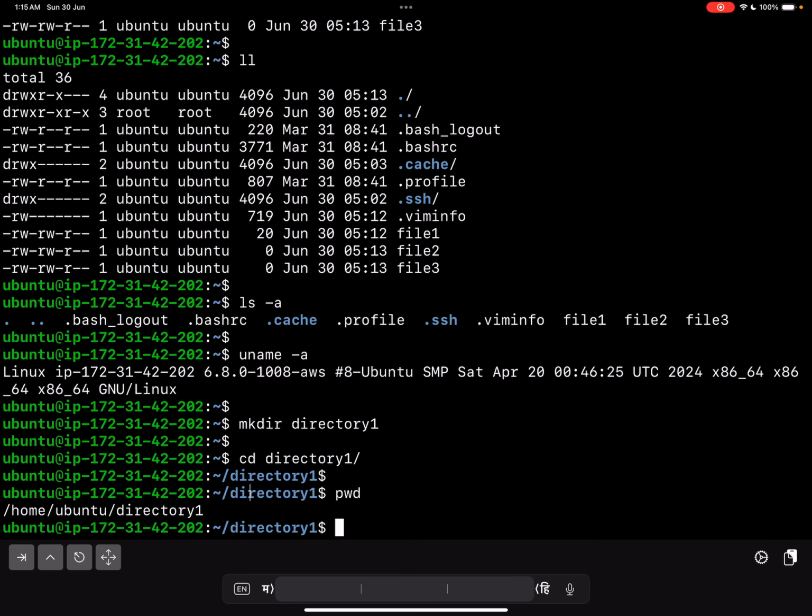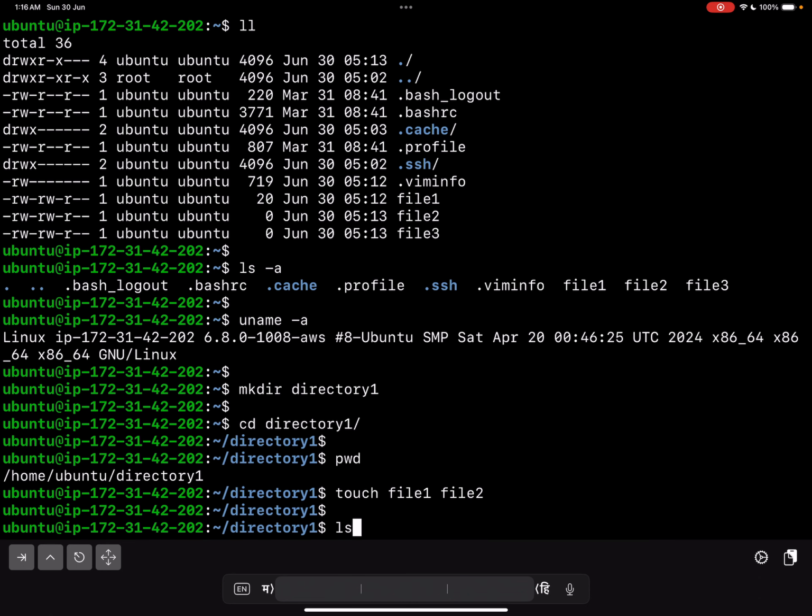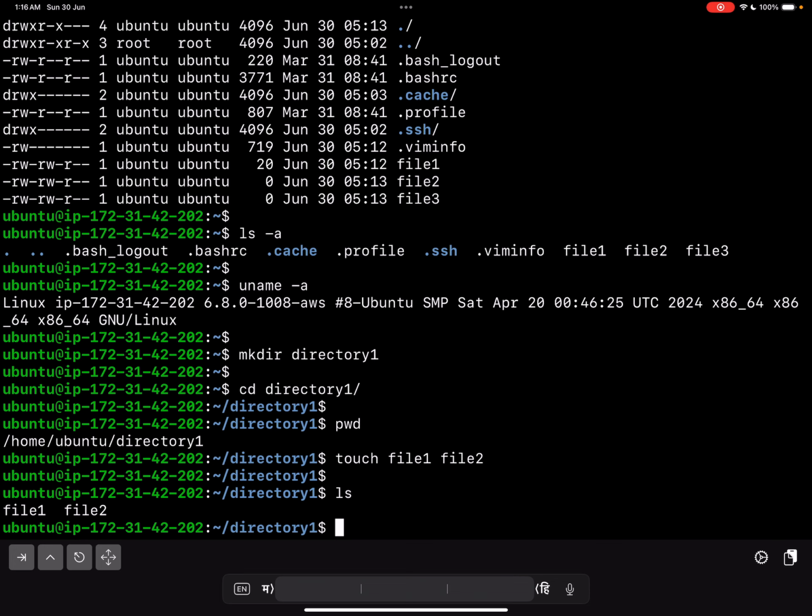Now once you are inside the directory, you can create more files using the same command, touch file1 file2. Okay, you can do ls and check all those files are created. So based on these details, now we have learned some basic commands: how to navigate in the Linux file system, how to create files, how to edit files, how to move across files, right? I'll be covering each topic in detail if required, and I'll let you know more details once we go through each topic, right?